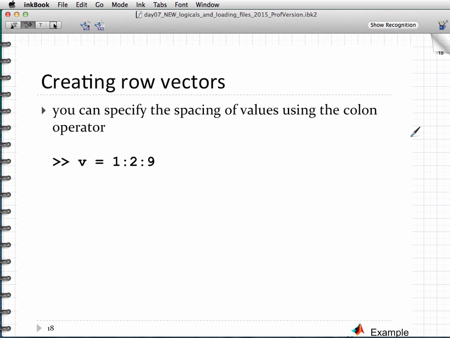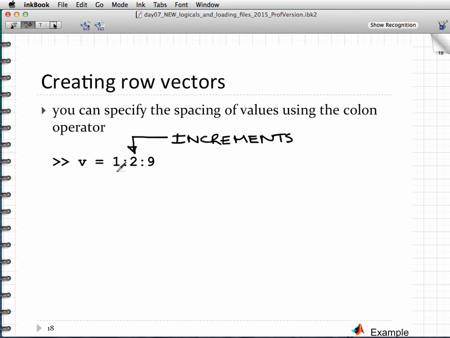If you want to change the incrementation between numbers in that vector, you can specify the spacing or steps or increments, right here, in the setting up of your vector.